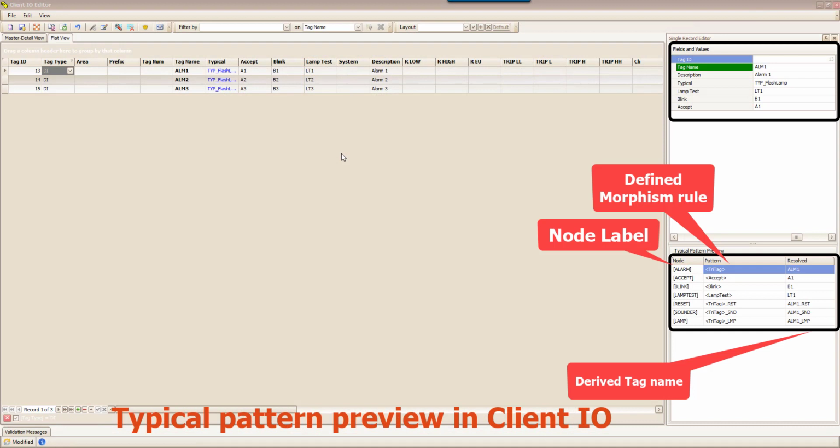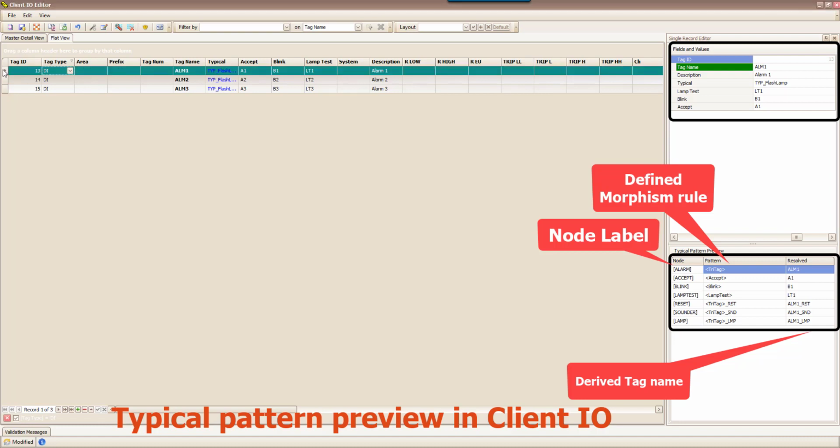You can also preview all the resolved typical tags in the Client I/O preview window. The resolved tags along with the tag name pattern for each selected instance is shown in the preview window.